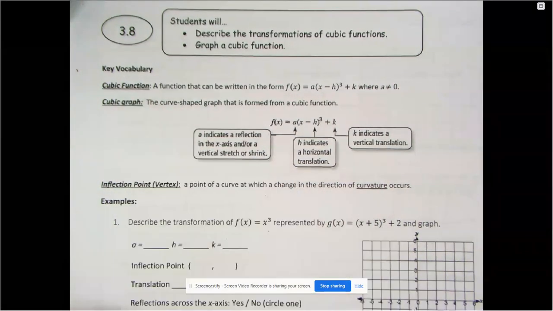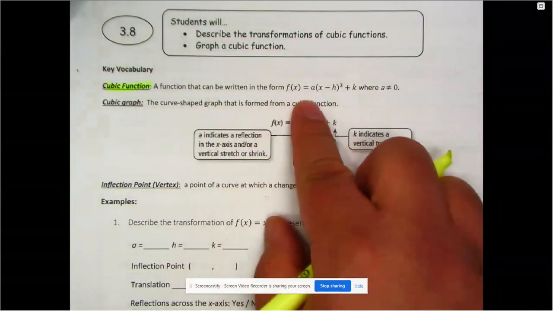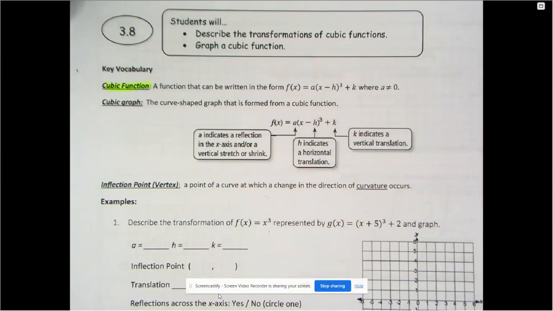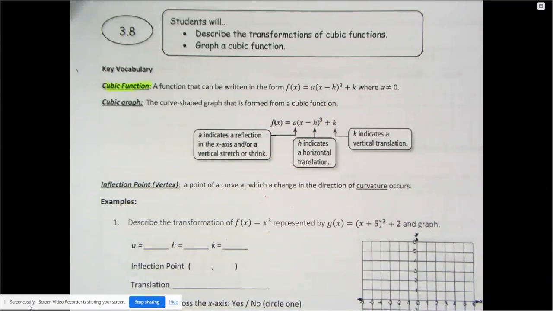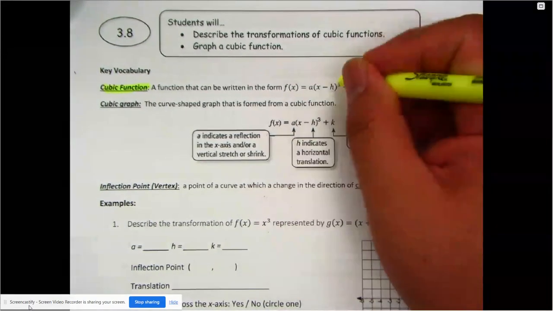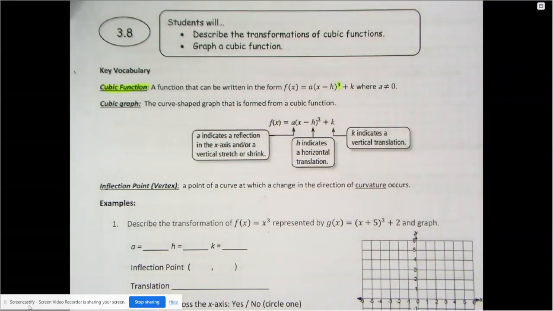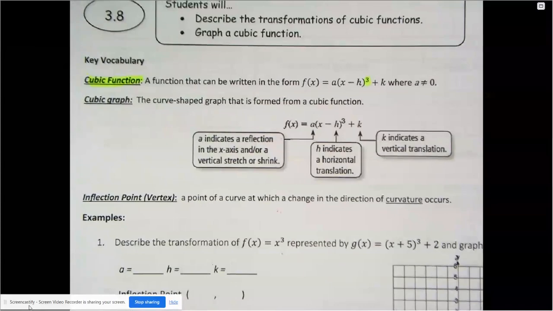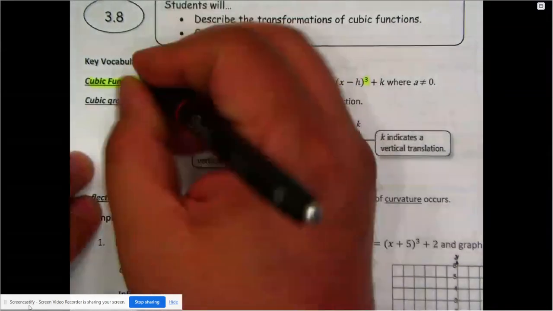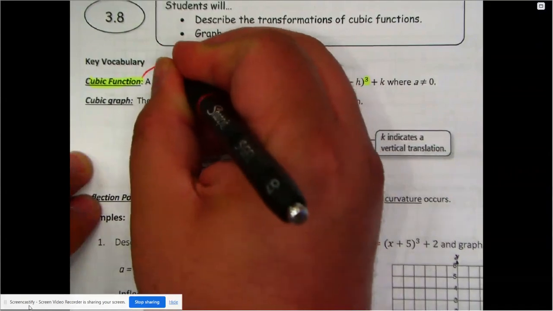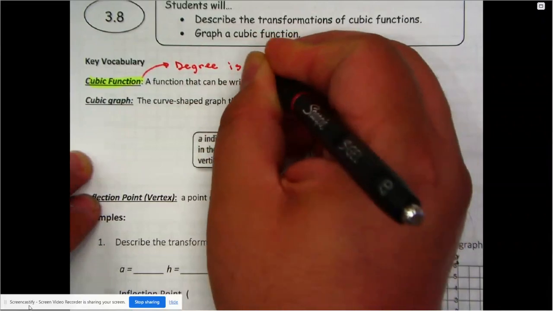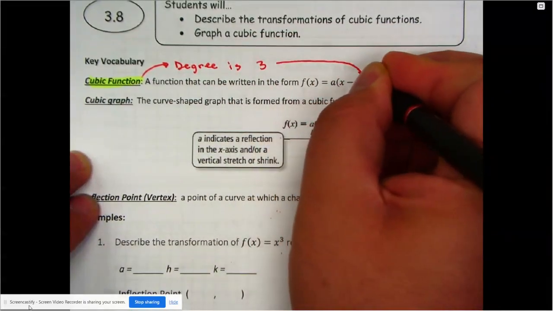Now, a cubic function. First of all, when you're working with a cubic function, it says a function that can be written in this form. F of x is equal to a, x minus h to the power of 3 plus k. There's that classic HK concept we've talked about before. But of course, that's the reason right there, that highlighted number 3, or power of 3 to be exact. That's the reason we call something a cubic function. To be a cubic function, our degree or our greatest power that we get is 3. And so that's why we see it right here.